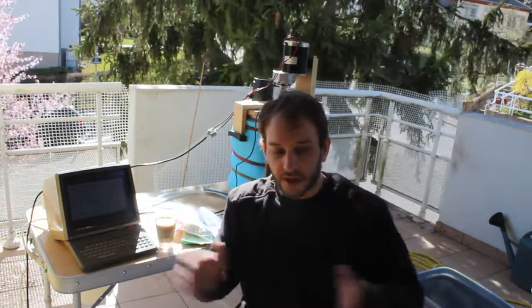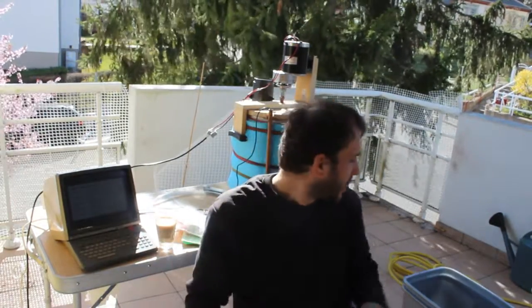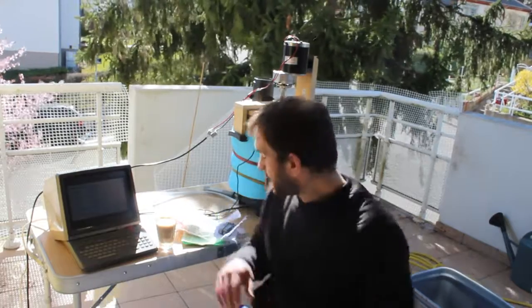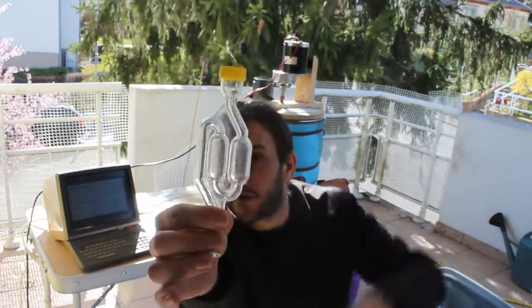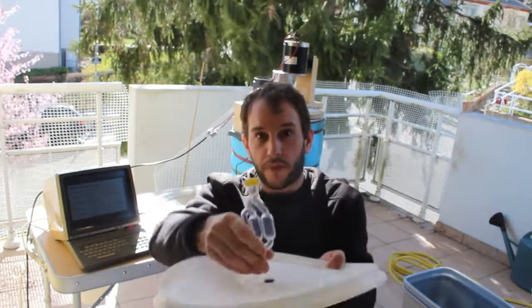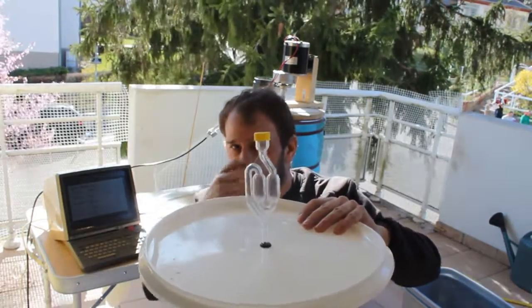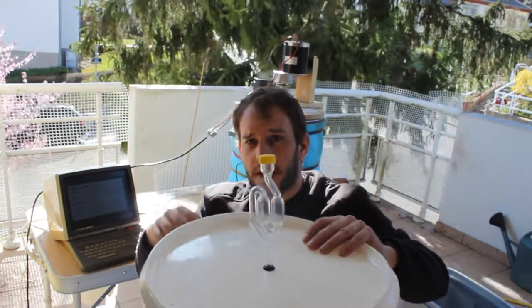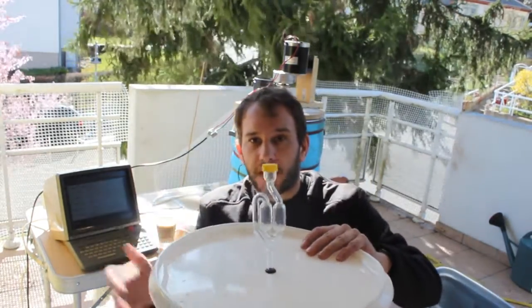Then I will filter it through just a standard cotton sheet — like a cloth diaper for babies, made of cotton. I will put it into a bucket, add the yeast, and attach a small tube on the top with water inside. When the yeast creates the carbonated gas and the alcohol, I can avoid insects and other things getting inside.